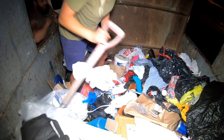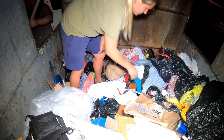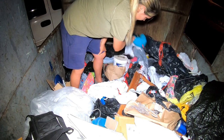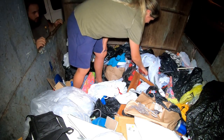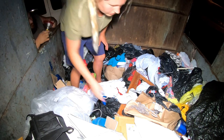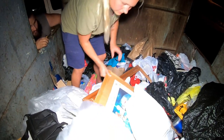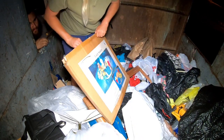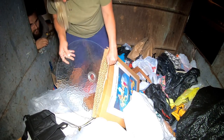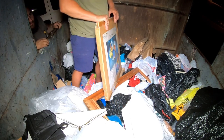Yeah, you can see better in some good ways. Watch out. Why not? What the heck? Why is that like that? What's the change? What is that? It says Lazy Susan from Big Lots. Oh man. Is the lazy part in there? Yeah. No way. Table looking thingy? No kidding.